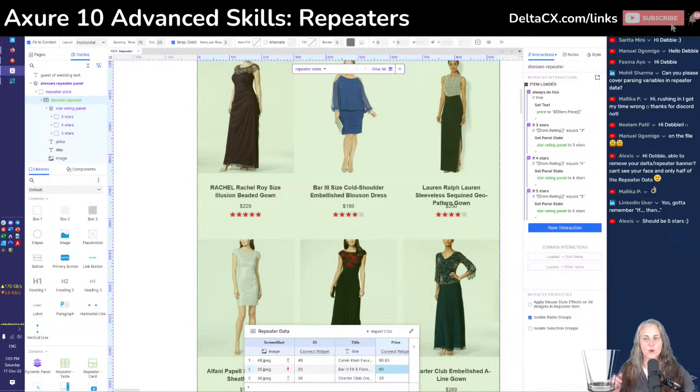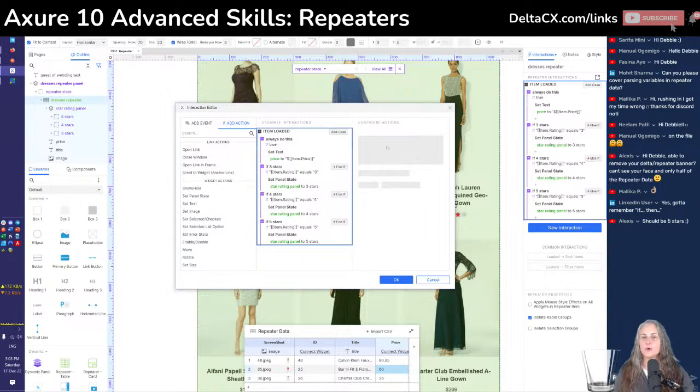Now, this is also going to be in the item loaded, because we're saying, hey Axure, when you are putting the data in the repeater and fitting everything nicely into the model, there's something I need you to do. So it goes here in our item loaded, which means I'm going to build another case. And I'm going to say if long title, and I'm going to make it an if because I want it to run whether or not Axure did the other stuff. I want Axure to try to do this. Now the action is simple, the condition is a little bit complex. Let's start with our action.